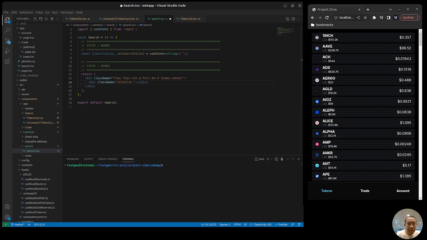Make this relative, say 90. Let's see how this looks first. So how are we going to render this?